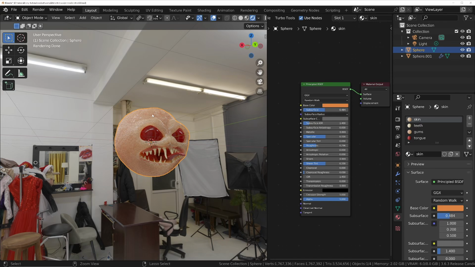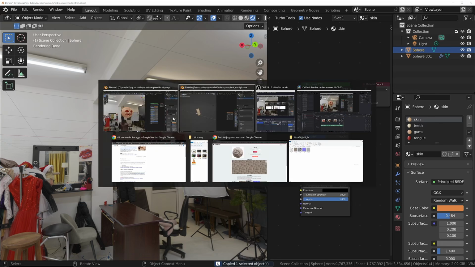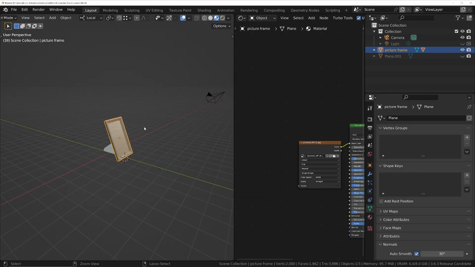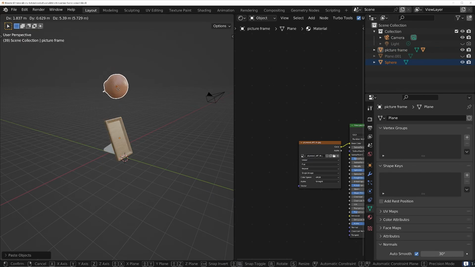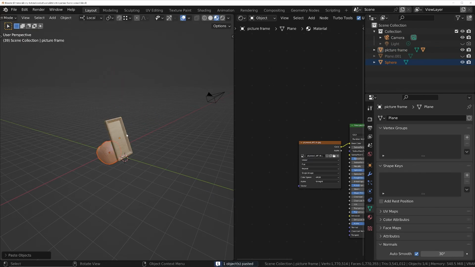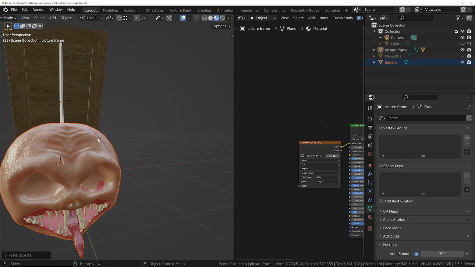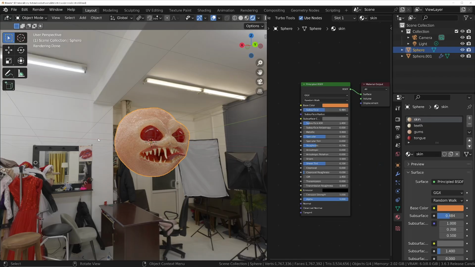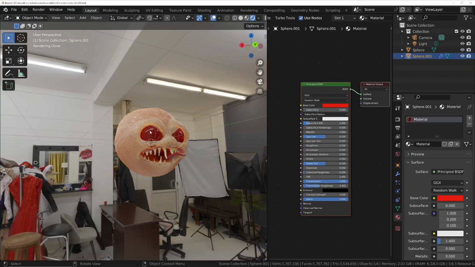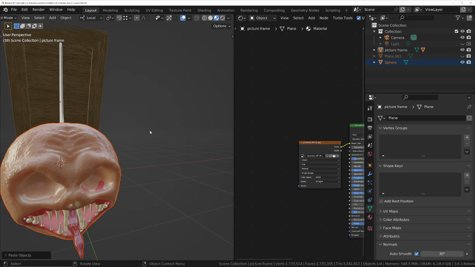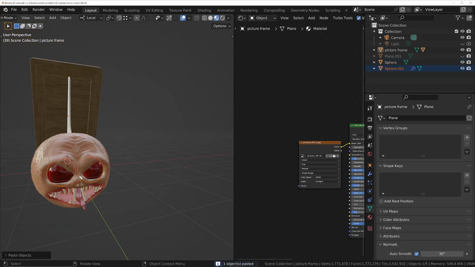So we do Control C, make sure it's selected, press Control C, and it'll say at the bottom, copied one object. I can now go to the other blend file and do Control V, and it will paste that in with all the materials and everything as well. So now we've got that object brought in. Now we didn't bring in the eyeballs, so I'm going to go back to the other scene. I'll choose the eyeballs, Control C, and then Control V. It's going to paste those in as well.